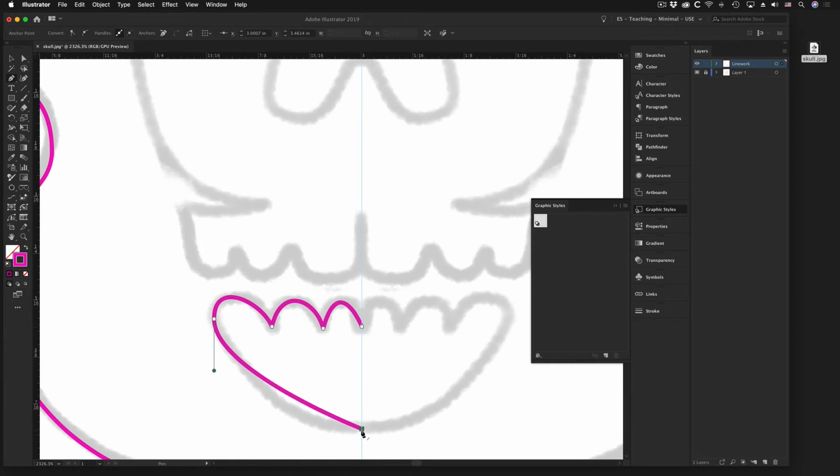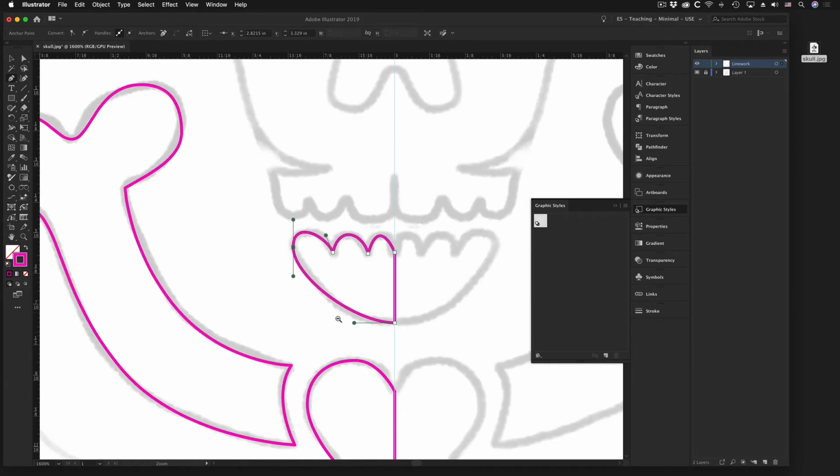So let me close this up. I'm going to click there. I'm going to come back to the middle, drag out a handle here, come back. I'm going to turn on my smart guides for a second, bring that one back, turn off my smart guides. I'm doing Command U on the Mac, and it looks pretty good. If I wanted it to follow it perfectly, I could introduce another point in here.